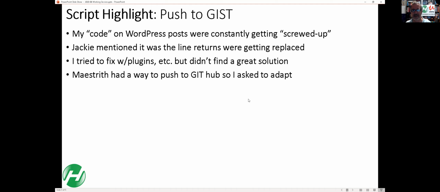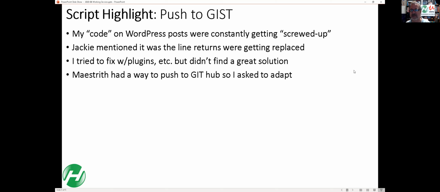And I'm like, you know what? It's more work than I want to do. And then later I thought, wait a minute, maybe we can create that with an API call. I knew in AHK Studio, Maestreath had solved pushing to GitHub automatically. So I said, hey, let me get him on Zoom here. I asked if this is something he could easily adapt to push a gist. He said, well, let me see. And in about 20 minutes he adapted some code to create the gist in GitHub. So I was set, and then I wrapped it all to make it pretty.